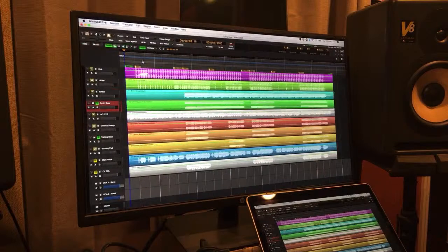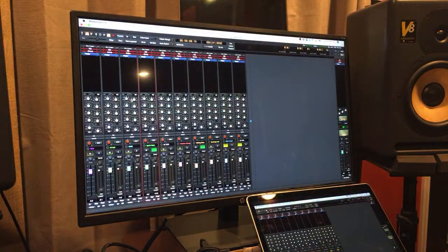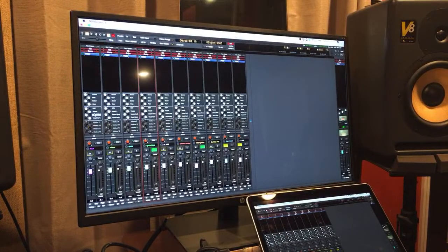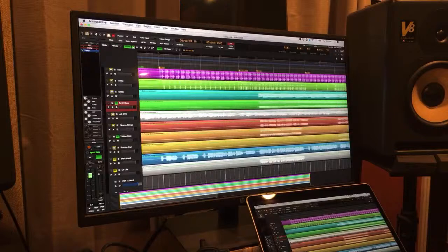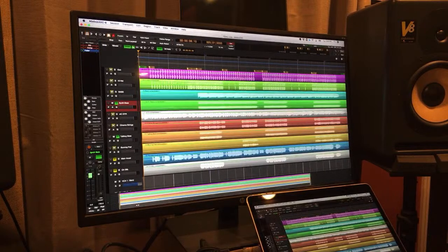So I'm going to hit Shift E. Shift S. I think I have to be in this view. That's another thing that I'm kind of getting used to: if I'm in mixer view, I can do Shift S and it'll show me the sends and the EQ, which is cool. But if I'm in editor view and I hit Shift S, it brings up this navigation thing down here. So there's a few things that you really have to remember, like what view you're in and what shortcut does what. So I think there's some room for improvement there.